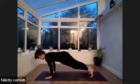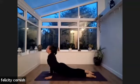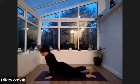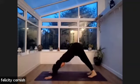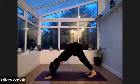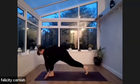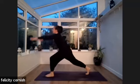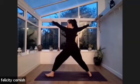Inhale, vinyasa. Move through your flow. And meeting back in our downward dog. From here, just pause, take a breath. Anchor down through that right foot. Inhale, lift the left. Stepping the left foot up in between the hands. Inhale, coming up into our high lunge. Exhale, pivot that back foot, coming into our warrior two.